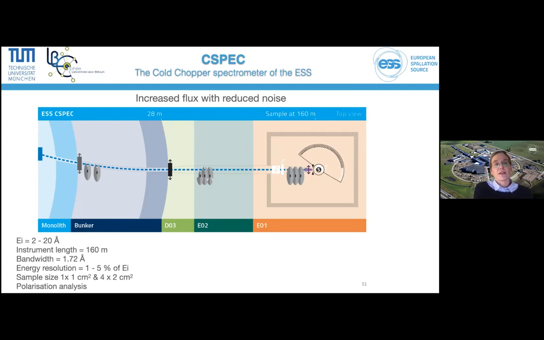So what I show here is the beam line from the monolith and moderator out into the bunker, out into the different halls. We have different choppers allowing us to extract various wavelength bands. And then we hit the sample area, and then we detect on a detector area, which is about 2.6 steradian. So it's a huge detector area. The sample to detector distance, just to give you an idea, is 3.5 meters. So this is a huge tank. It will give us a very broad overview of S(Q, omega).